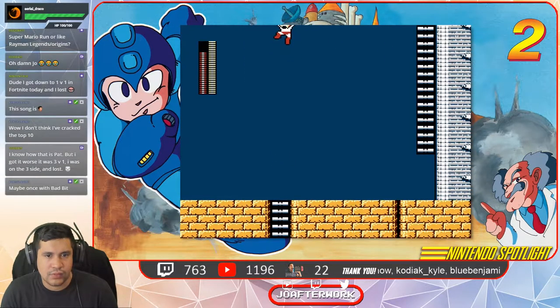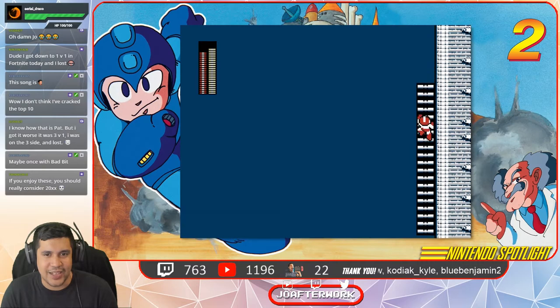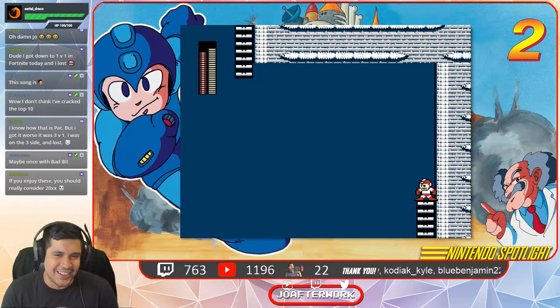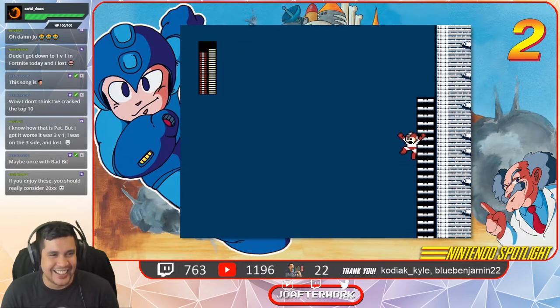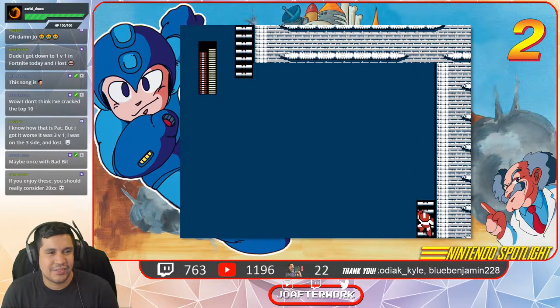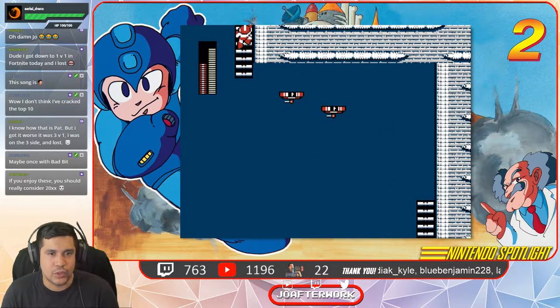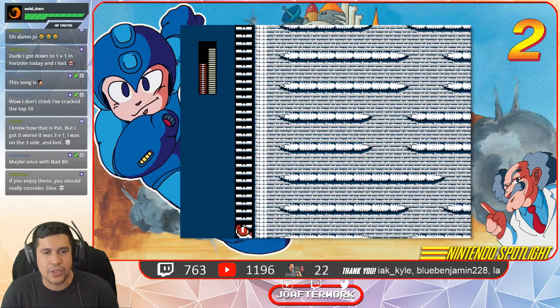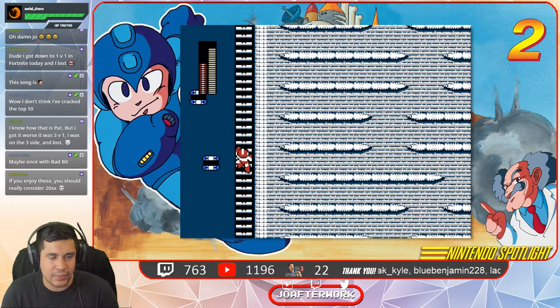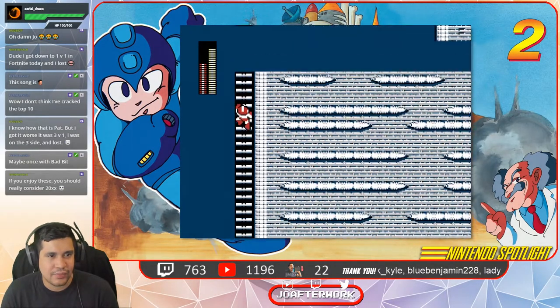Crappies. If you enjoy these, you should really consider 20XX. I can't do it, man, I can't commit. Caught that one. You can also use number two and fly over after that, but eh. Why waste it?